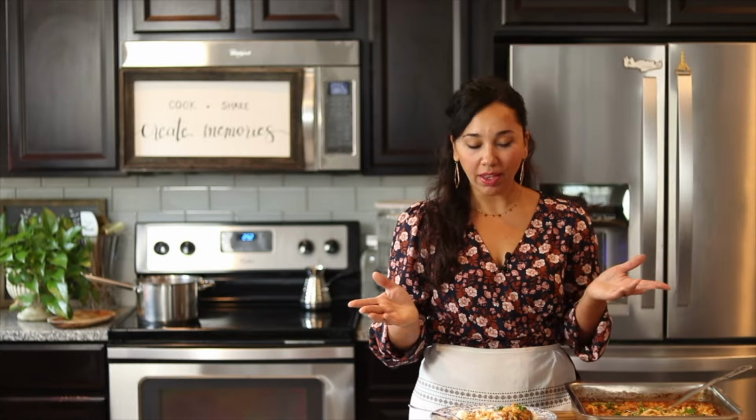Comfort food. Delicious, simple, easy, melts in your mouth. The chicken is nice and soft, so much flavor. This is one dish that kids and adults both love. So you really can't beat it when you make everyone in the family happy.